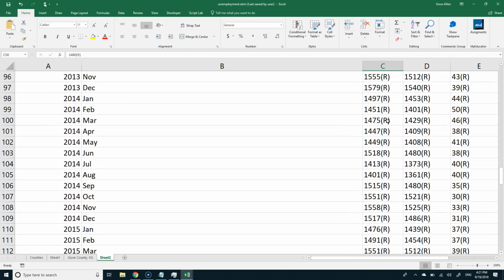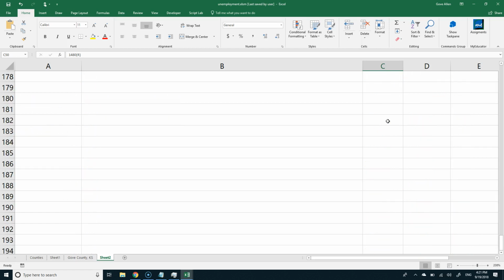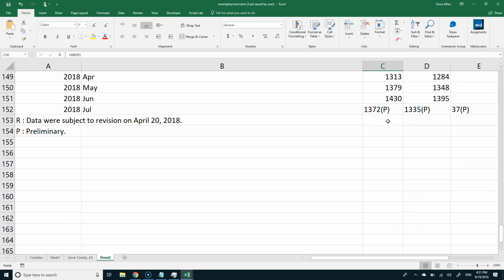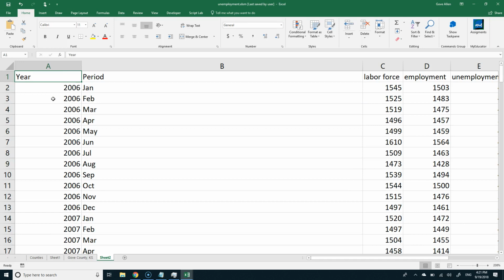I want to get rid of these two footnotes at the bottom, which are always going to be here because it seems like all of the data nationwide was restated for this period. So we've got some revised data, and then some data given as preliminary. I would like to get rid of these two footnotes, and change these back into numbers instead of text. In fact, I'm going to record myself doing this. Let me come back up to the top, control up arrow.